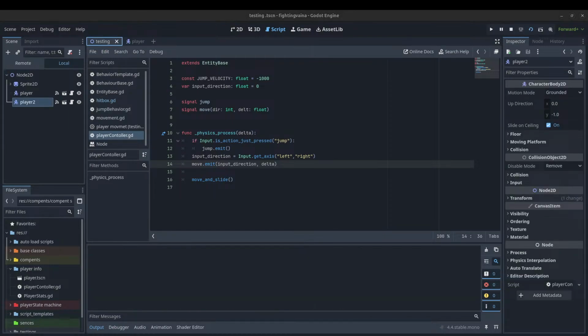Testing. Detect hitbox true. It's detecting collision object, which is good.